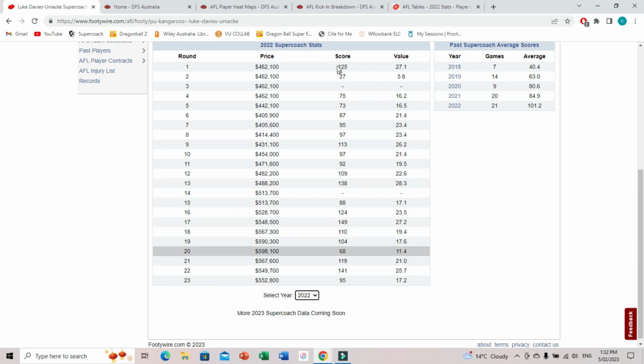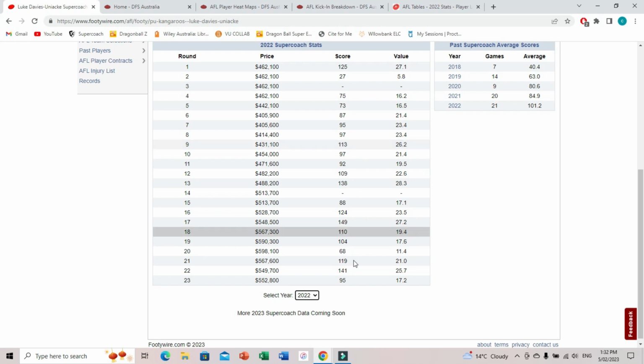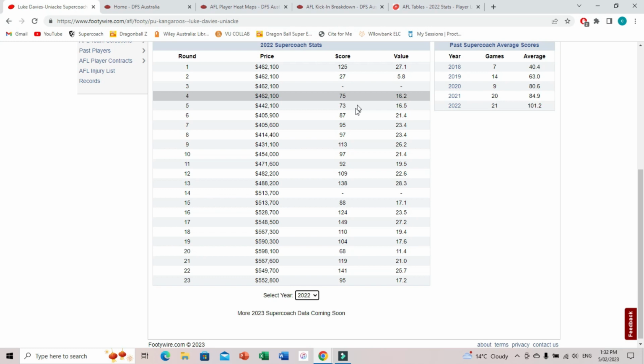What I personally like to do is count how many tons they scored last season. So we've got 1, 2, 3, 4, 5, 6, 7, 8, 9, 10. 10 out of 21 games were tons. Alright, how many were in the 90s? 1, 2, 3, 4, 5. Alright, so if you take that, you're looking at about 15 games where he's going 90 plus, which isn't too bad. We just need to get rid of these lower scores.